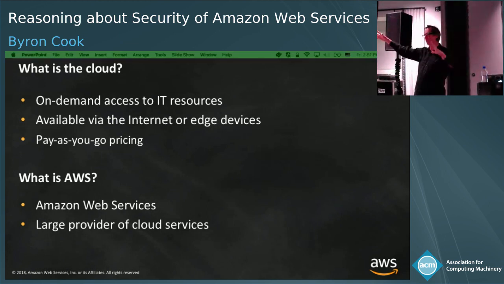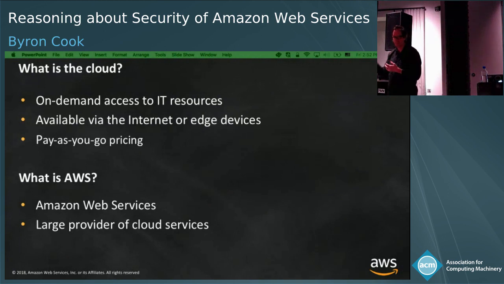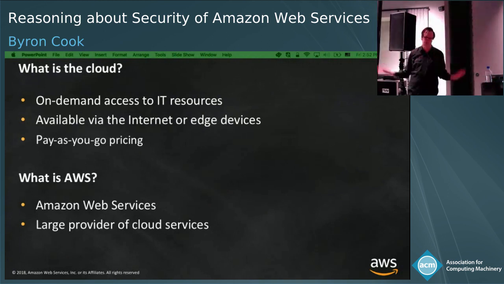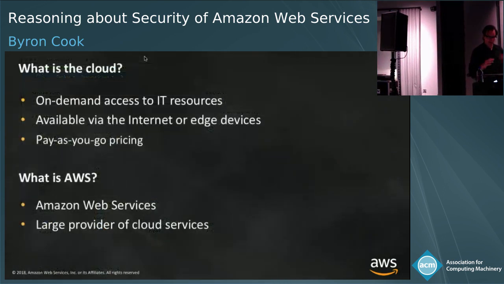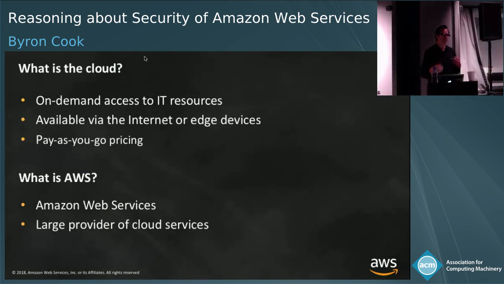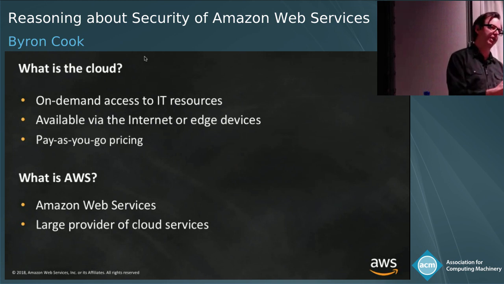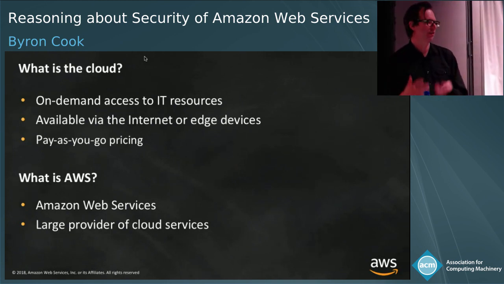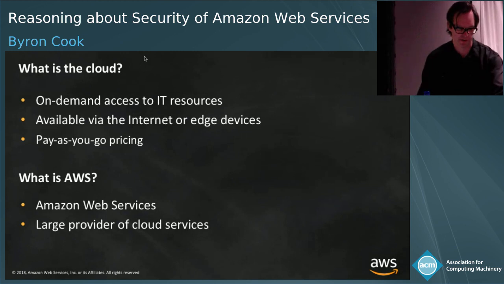So the cloud is in these edge devices, and in data centers available via an encrypted connection to the internet. And the really important bit is it's pay-as-you-go. That's the game changer, right? The pay-as-you-go pricing model changes everything. And I should say, Amazon Web Services, or AWS as I'll call it, is by far the largest provider of cloud services. In some sense, the industry was created by Amazon in response to some overcapacity they had after the holiday market. Amazon had many, many machines in December, and they didn't need as many machines in January. And so they began to rent them out to other companies, and that began what nowadays we'd call the cloud industry.